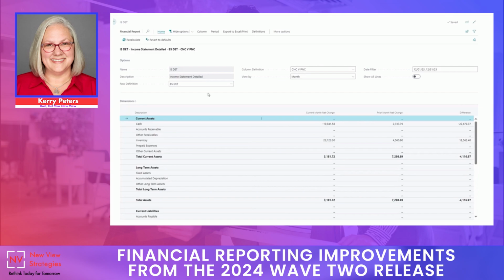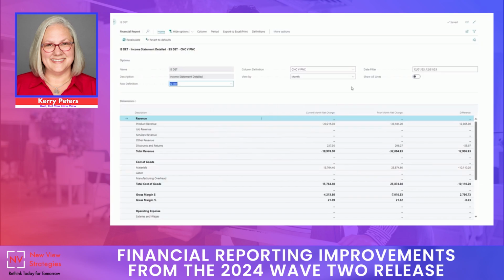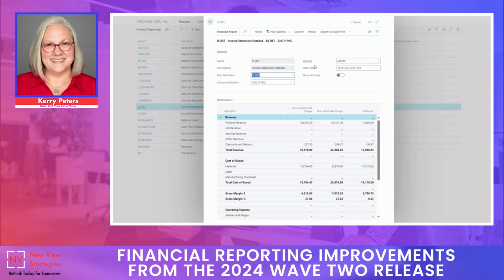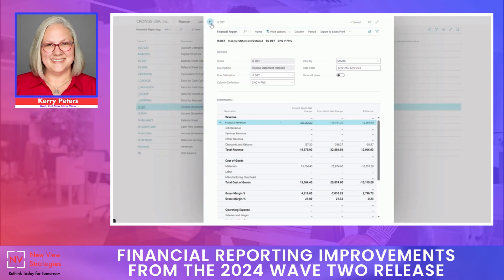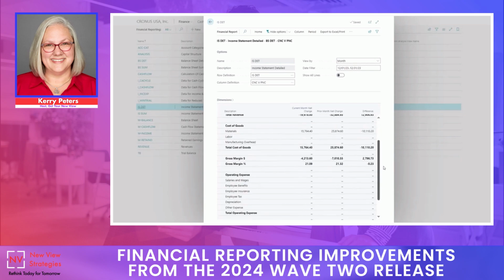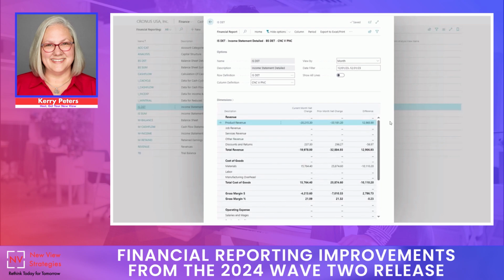So if I take a look at this, and I was playing around with this earlier, so I'm going to change this so that I have the correct report showing. Here we go. This is our detailed income statement. This particular detailed income statement is categorized, just like the balance sheet was. So I can see my numbers that are included here. If I drill into them, I can see the mapping behind all of the accounts that are included behind the scenes. I have drill down capability to go all the way to the transactions that create them. And I'm including a calculation for margin, my net income and loss, and then a check figure at the bottom. All the basics that you need for your income statement.